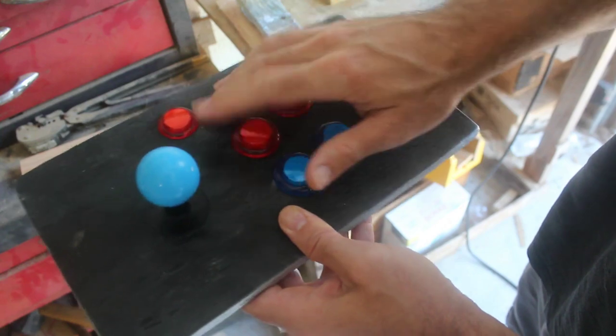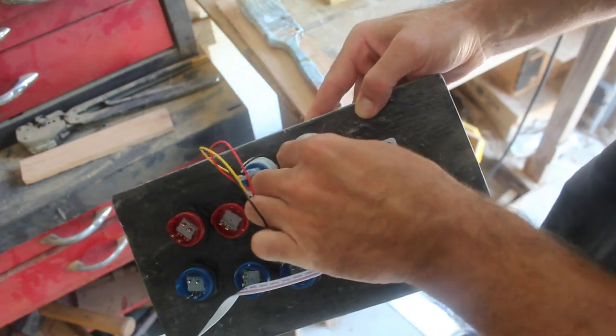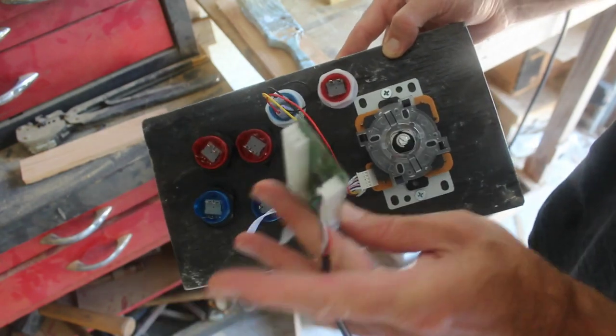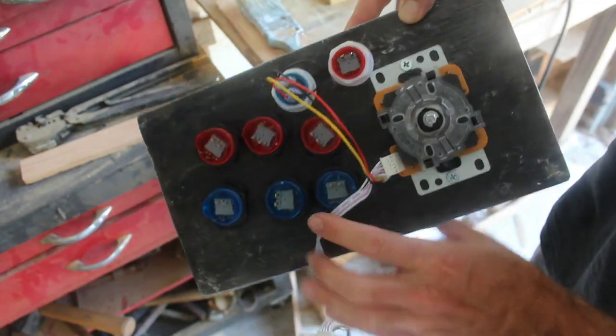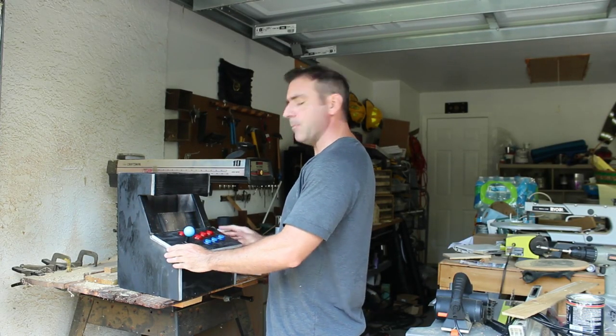Okay, button's all in, joystick in. Joystick did actually overlap the button here a little bit, but it didn't seem to make a difference once I tightened that down. Got wires on one of these, got to just hook up the wires to the others and connect it to the board in the proper order again. Okay, all wired up.